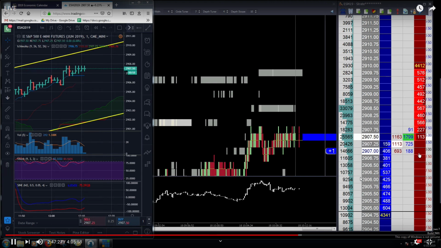Okay? It's not because it's a line in the sand. It's because there are people sitting there, and I can see that. Can you see that on this chart? Do you know that up here there's a bunch of contracts sitting? No. Okay? Now, as you can see, over 1,800 has traded here versus the 1,100. So, you know, buyers are a little stronger. Okay?